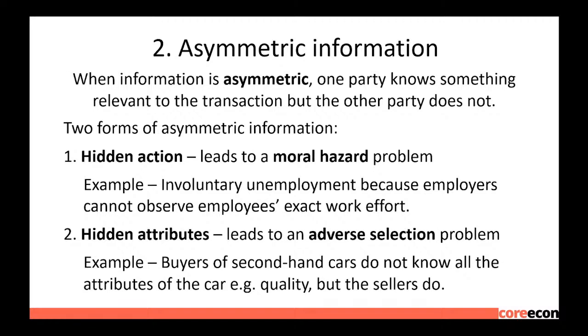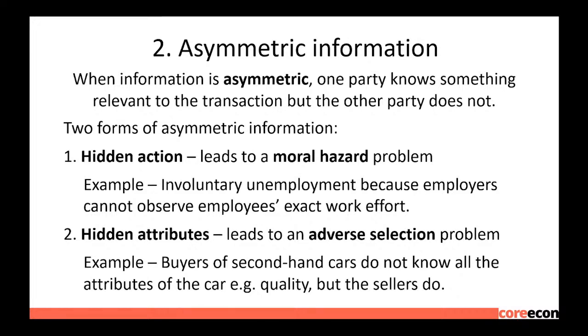What we haven't covered so far, or at least not in a formal way, though we mentioned it in the previous part of the lecture, is the issue of asymmetric information. Now, this is very important because it is a widespread problem, and we have been studying it with economic tools for decades now. So we will talk about 2 particular cases of asymmetric information, but as the name suggests, the idea is that one of the parties knows more relating to the transaction, if you're selling a good, for instance, about the quality of the good, or about the damage to the environment, if you're a producer of banana, than the other party does.